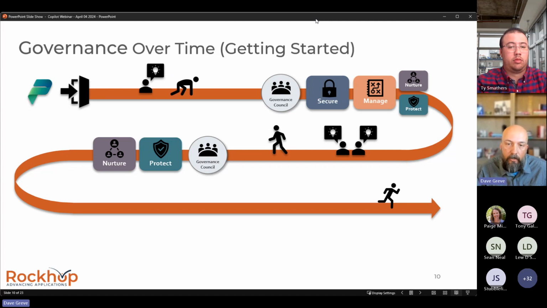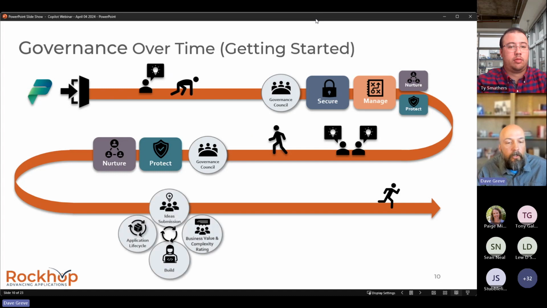So this is where we're looking at solutions that have been built, and we're protecting them by ensuring that they have the right solution and environment approach, ensuring that they're being backed up appropriately where necessary, and even how we're connecting to third-party systems. And nurture is making sure that we have the right program in place and that we're fostering that growth within our citizen developers in the business.